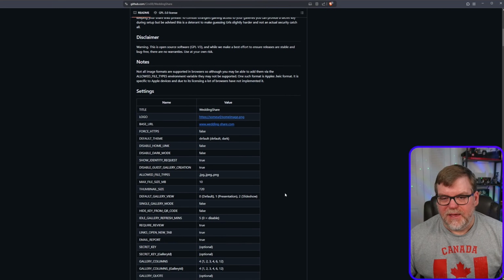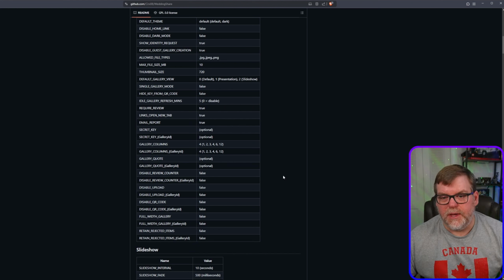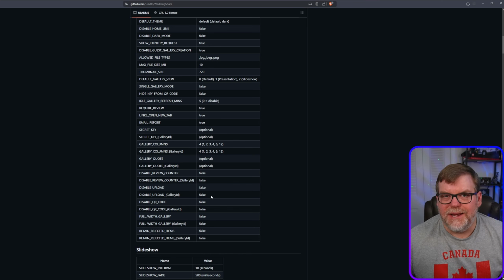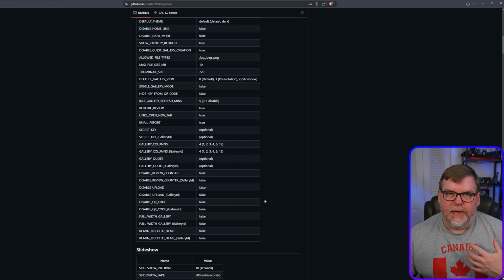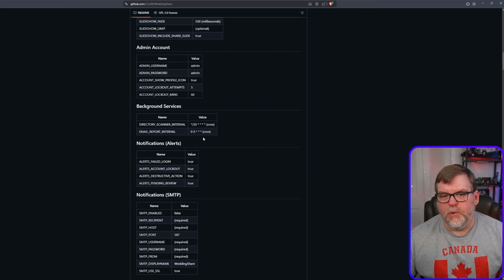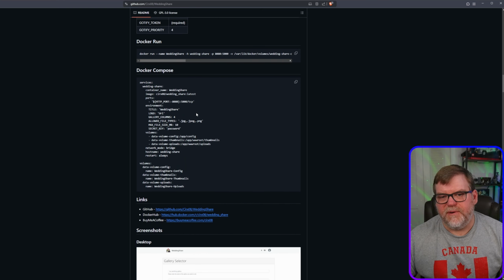I will say that. Here are our different environment variables that we can customize. So when we're deploying, this is something you may want to consider looking through these different ones. But even if you don't make that decision right now, we can come back and add these at a later time. So we keep scrolling down. One that I have heavily considered that you put in place is this admin username and password. But we'll add that a little bit later. We keep scrolling. Here is our Docker Compose file that we need. So let's go ahead and copy this guy.